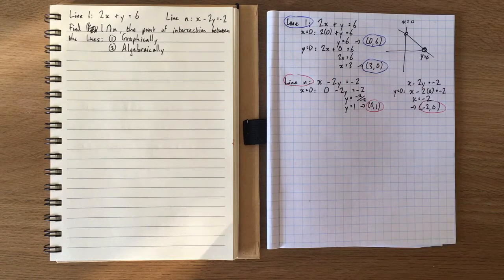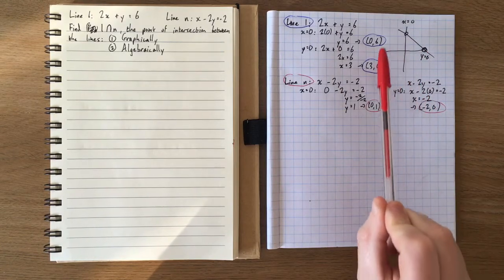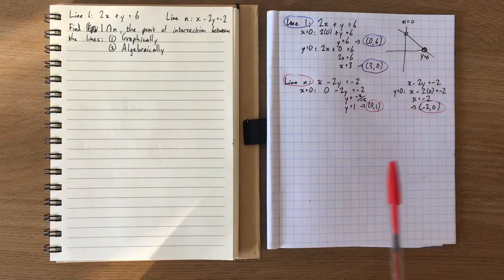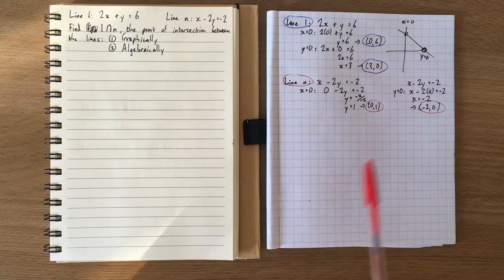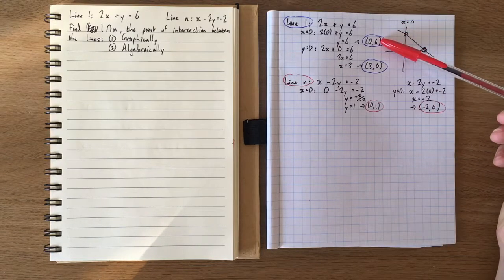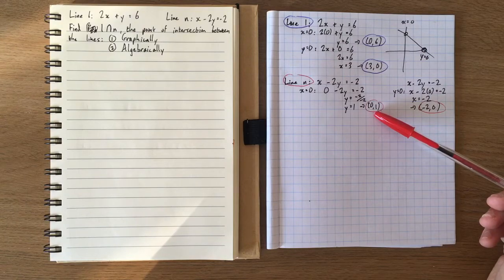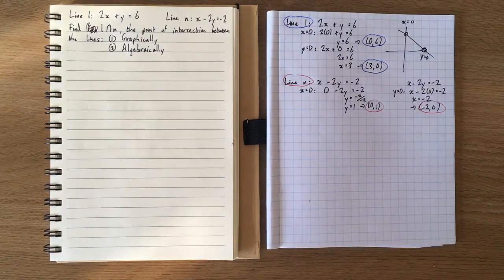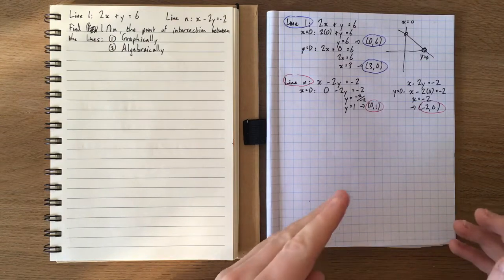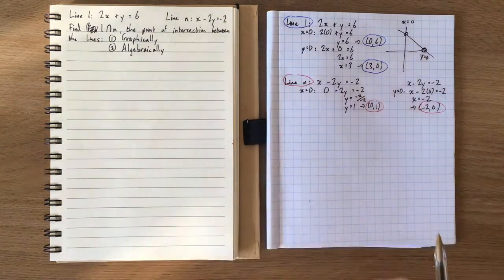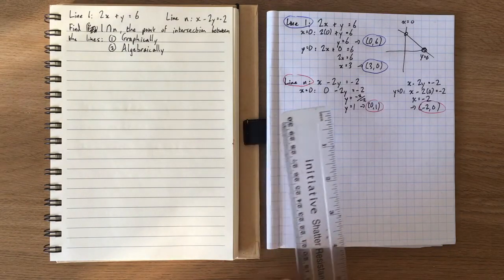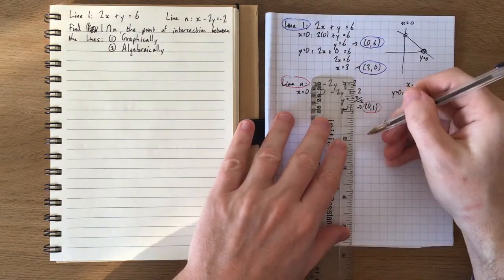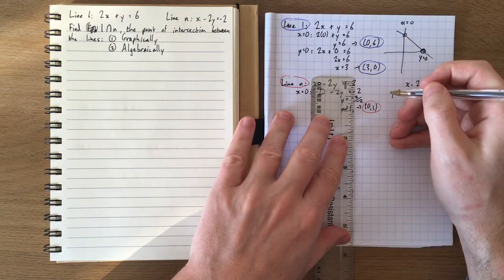So let's actually draw these two lines. So if I'm going to draw this, my x-axis, my x-coordinates are 0, 3, 0, and minus 2. So my x needs to go over as far as 3 and over as far as minus 2. My y-coordinates go up to 6, and they don't need to go down into the negatives. Okay, so what I'm going to do when I draw this is I only need to go from minus 2 to 3 and from 6 to 0. So I think I'm going to stretch it out a bit so it's easier to read. So instead of kind of going 1 box for every unit, I'm going to go 2 boxes for every unit.